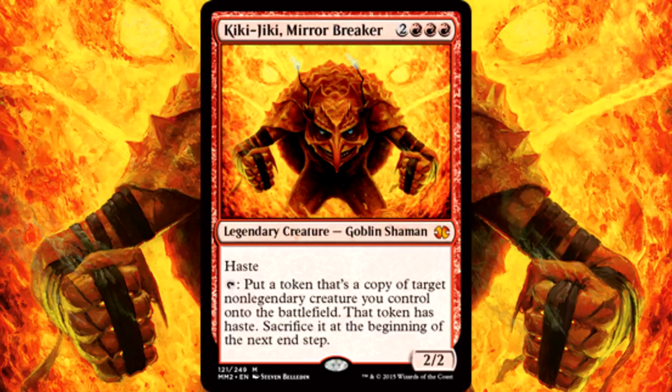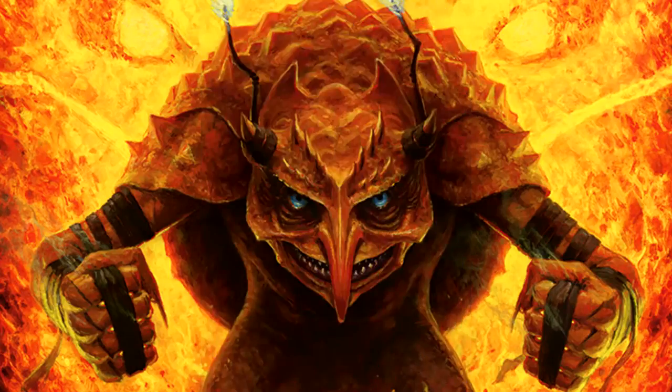We'll begin with Kiki-jiki, Mirror Breaker. I know, I was surprised too, but with an 8.5% inclusion rate, this Goblin Shaman is an all-star cloner in Krenko, Riku, Alesha, and more. Always among the most searched mono red cards, Kiki seemingly makes a lackluster commander, but a very popular piece of the 99. Who would have thought?